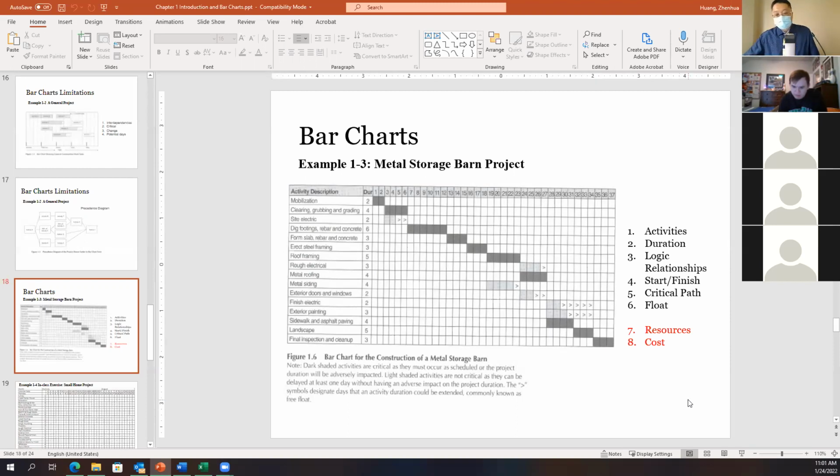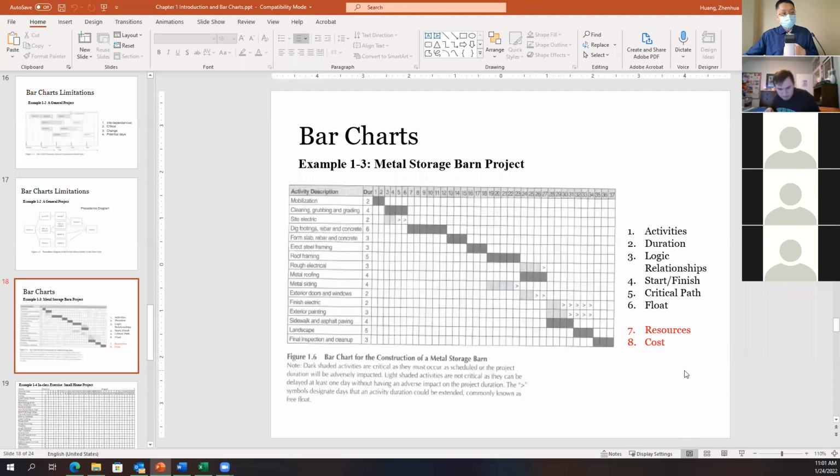Typically when we create a schedule for a project, we do the network logic first, then translate it to a bar chart.